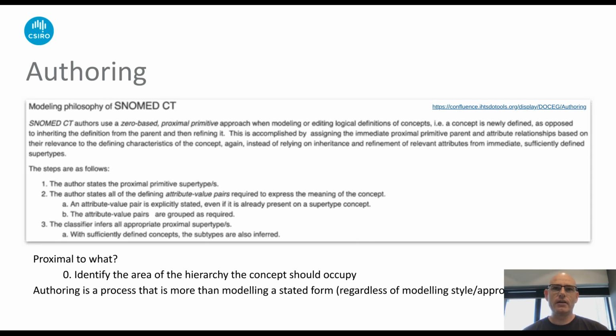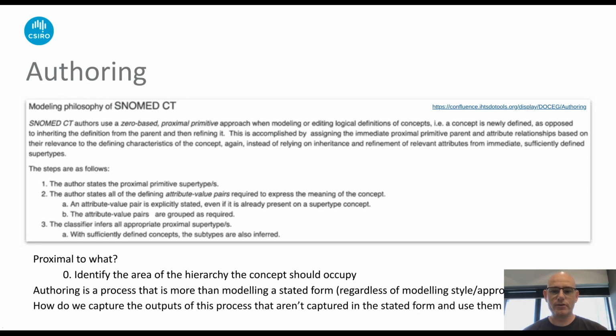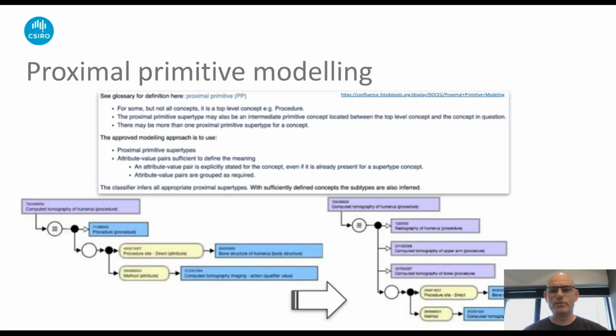There's a certain amount of thought and planning that goes into authoring a new concept or concepts. So the real question here is, how do we capture some of the outputs of that process that currently aren't captured in stated form, and how can we use those to our advantage?